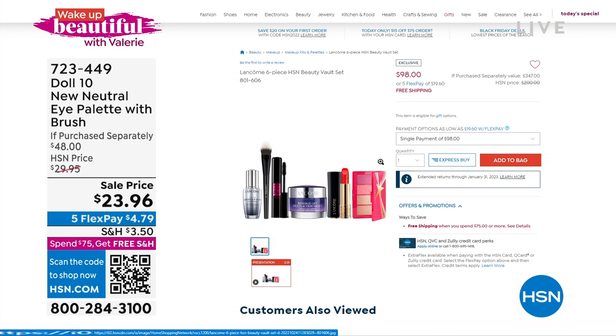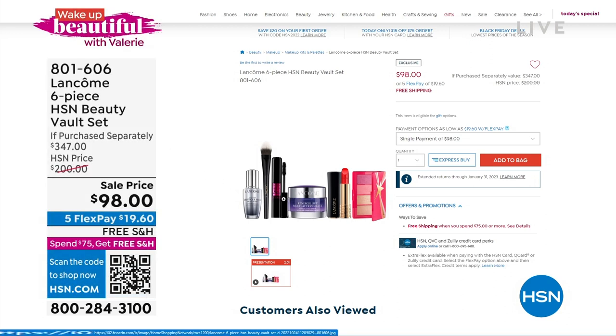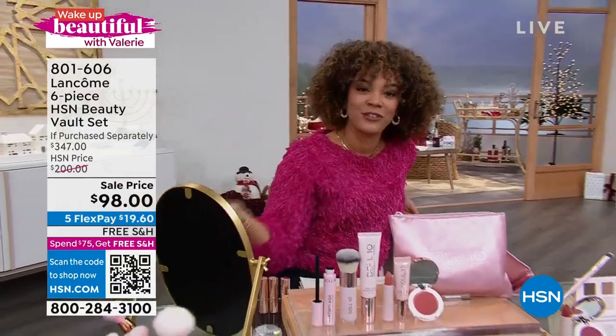I can't be sitting down — that's just not my vibe. For my beauty babes, if you love Lancôme, we have this incredible kit for you — a $347 value with that beautiful night cream, a beautiful serum, a lipstick, and more, all for $98. We're going to ship it to your doorstep for a first payment of $19.60. Please pick up our Today's Special — you're going to love this foundation.